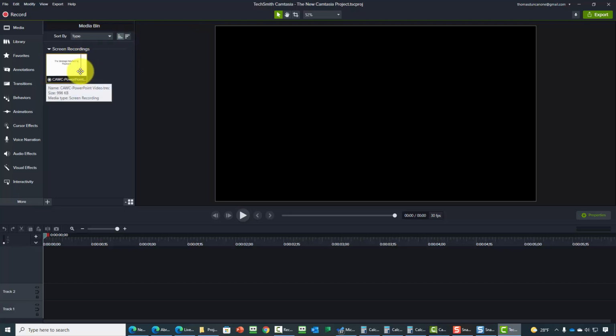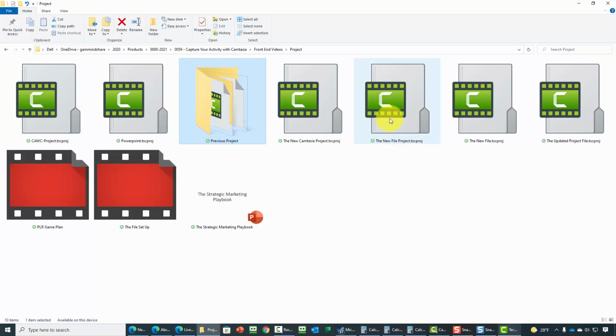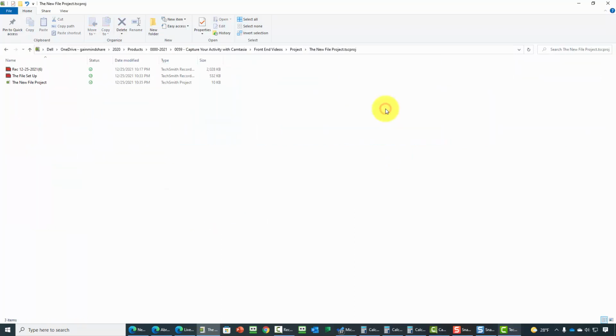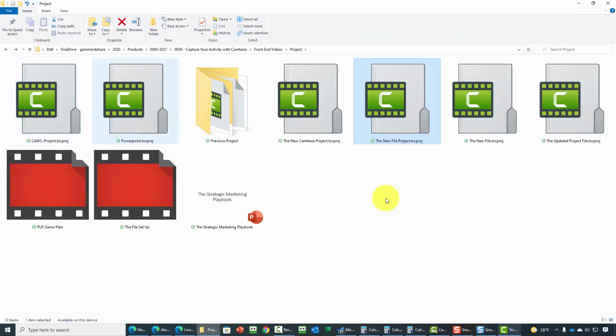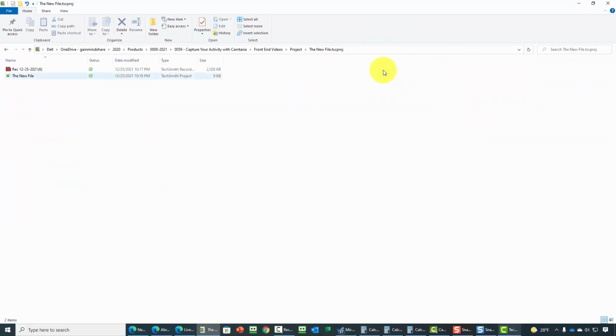This is an improvement over earlier editions where if the recording file had been moved, Camtasia would require you to go and find the recording file and re-add it to the project. Indeed, you'll see this anytime that you click on a project file from your file manager. You're also going to see the accompanying recording files with that project file. We will demonstrate this a third time, and you'll see again that coupled with the project file is the recording file inside of the project area.